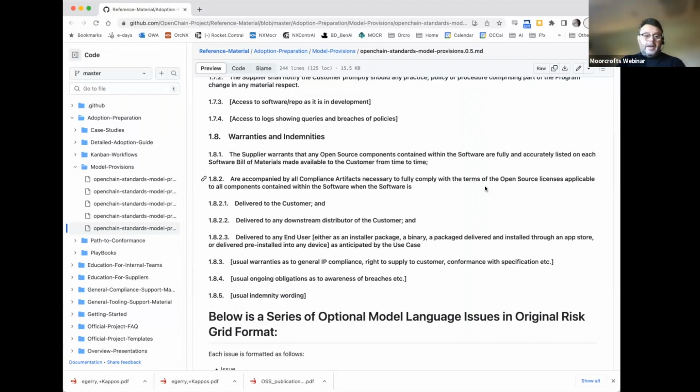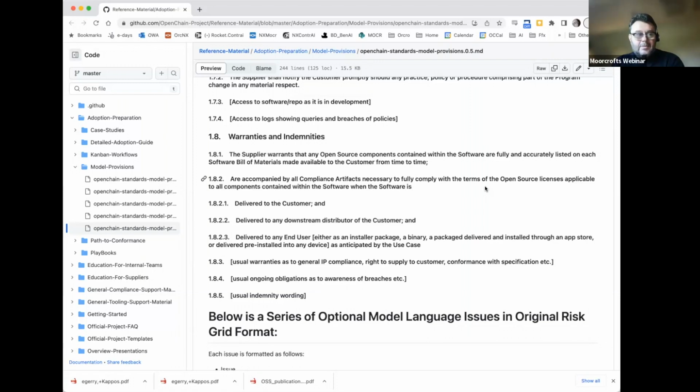An issue that I've had in the past is that the supplier will provide conformance compliance artifacts when the software is delivered to the customer, but the customer may then be passing that code on to third parties, and we need to make sure that the information is available to ensure that that second distribution activity is carried out lawfully as well.